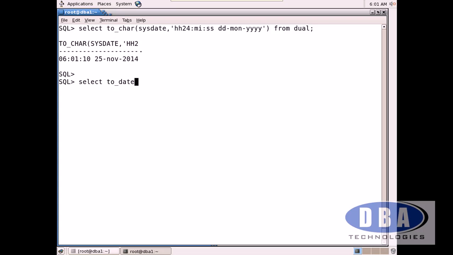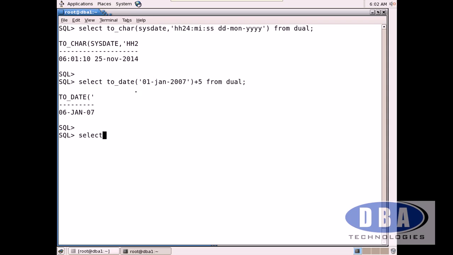Next, the to date conversion function. If you see here, 1 January 2007 plus 2 plus 5 plus 5 from dual. What does it show? Select to date of some date and we are giving plus some value also. It will show output as 6th January. That means 5 days after 1st January is 6th January. Okay. Let us see something called the to number function.